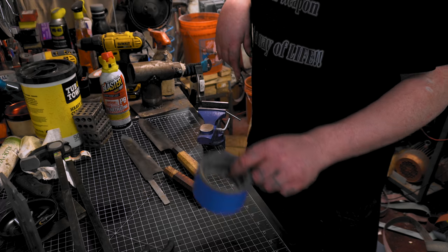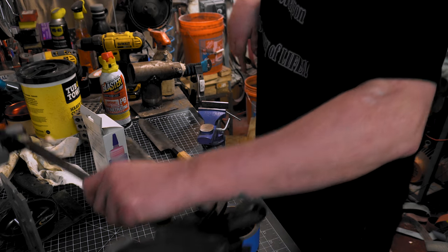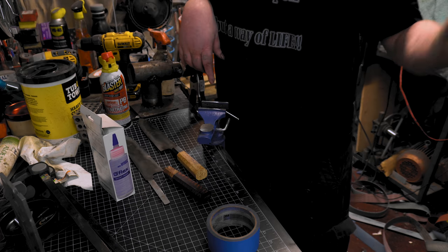Back to the footage. So let's get this epoxy all ready. I got my big clamp set up and ready to go. I put it in the vise for one of them and I'll figure somewhere else out for that. Maybe I'll have to put the vise in the other room for the other one.